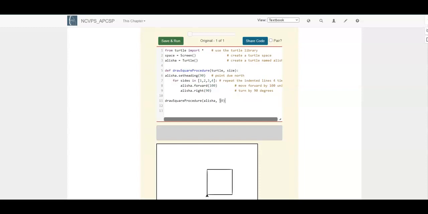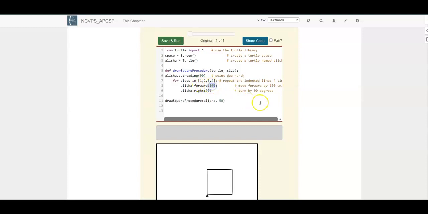Now, one thing I want you to notice here, we are passing the value of 50 here for size, but notice size, we have not actually used that variable anywhere. It should be here telling the program how far we want the turtle to move forward.